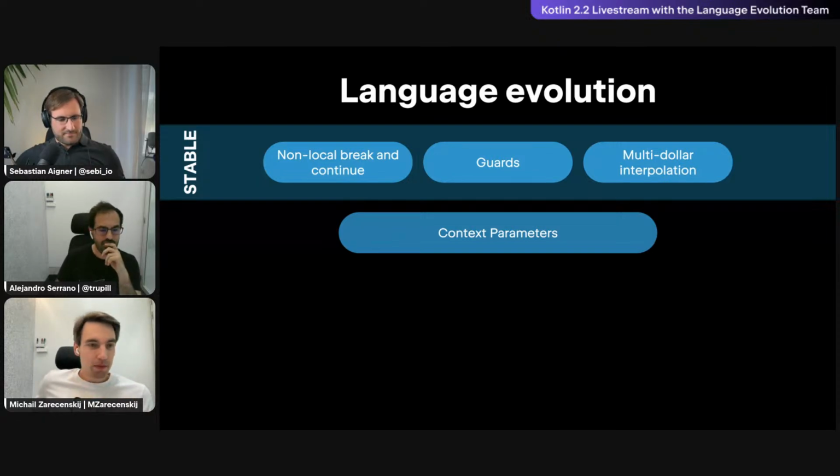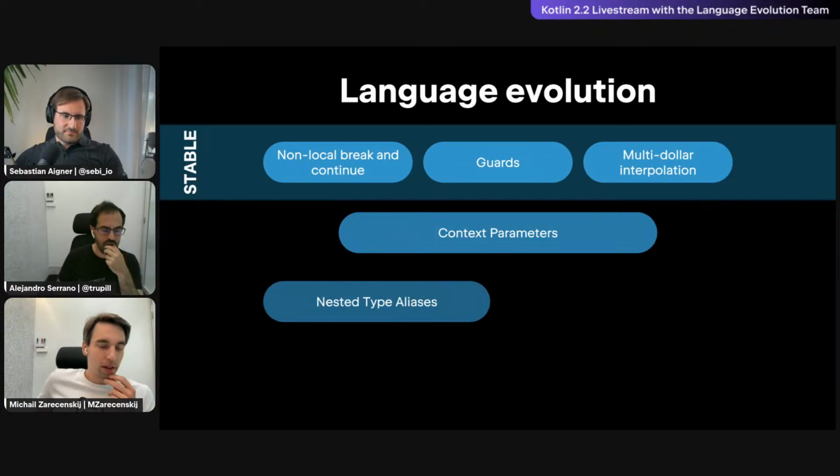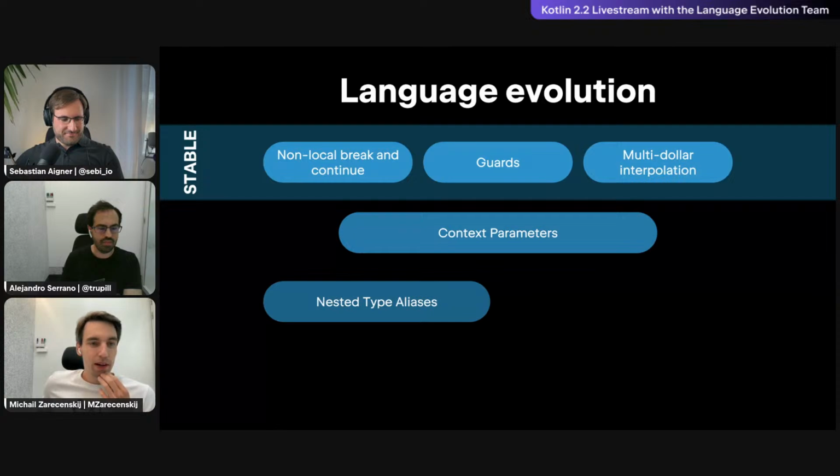And also, part of our ongoing efforts is about so-called language tech debt, so that we can expand existing features like type aliases to more use cases. And in this release, we also introduced an experimental feature for nested type aliases. So now it's possible to declare them not only at top level, but also inside a class, for instance, to make the scope more restrictive.